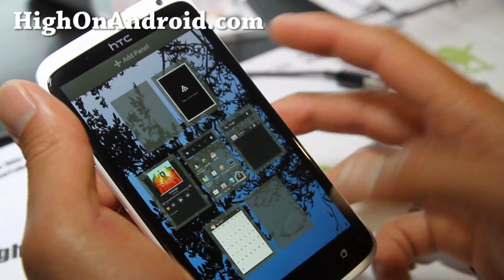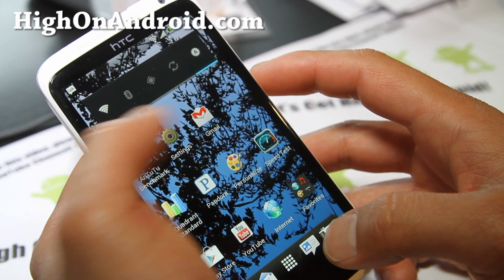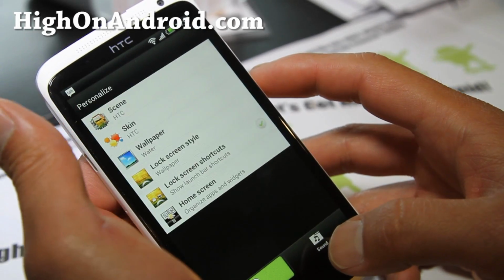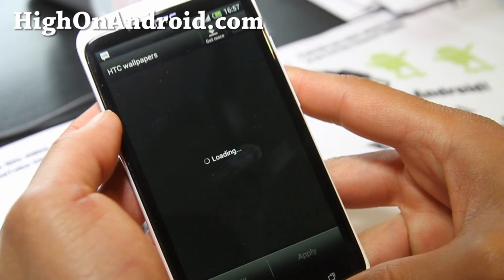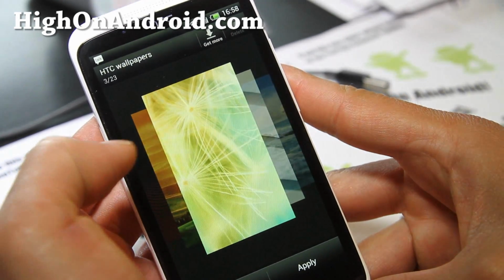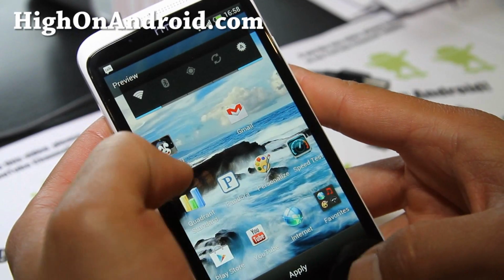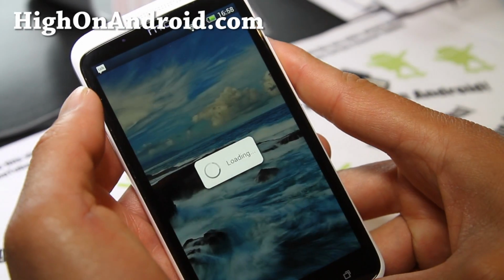Let me actually show you some of the wallpapers on here, so you get an actual idea. Personalize, and let's go to wallpaper, HTC wallpapers, and you can get more at the HTC site here. So let me just grab something like this, kind of show it, apply. Is it applying? There we go.